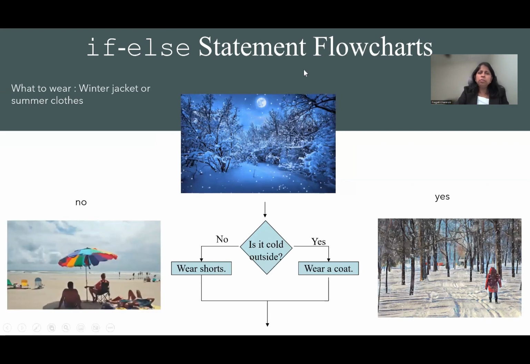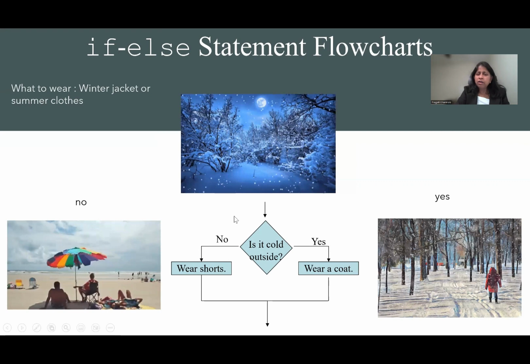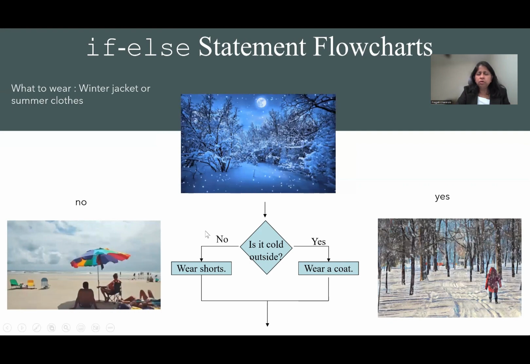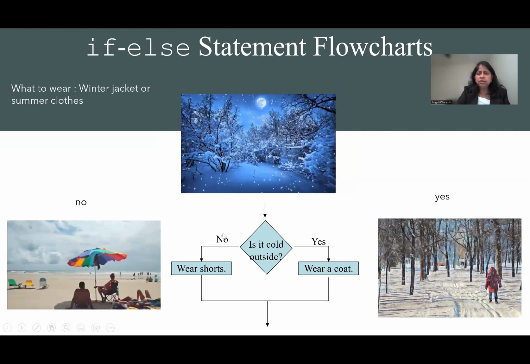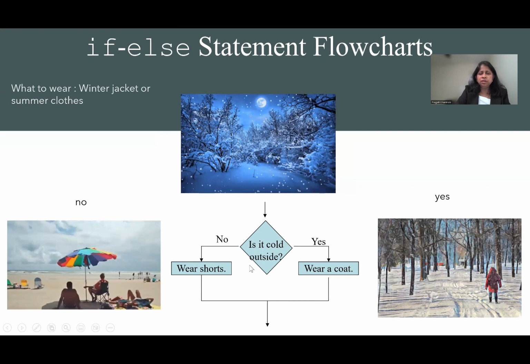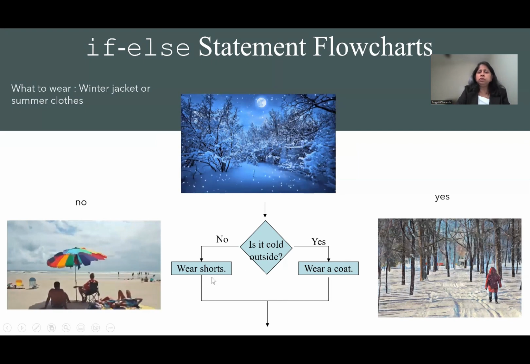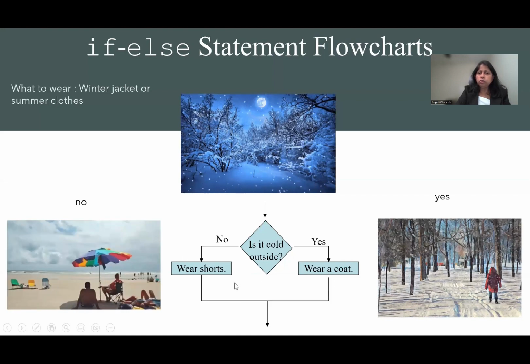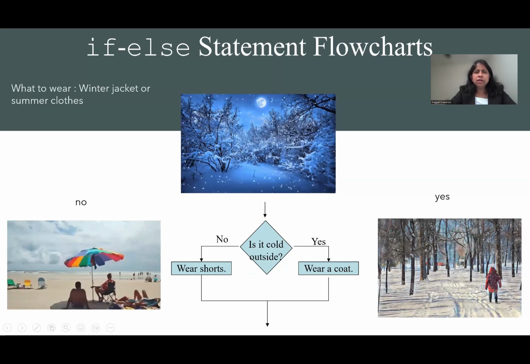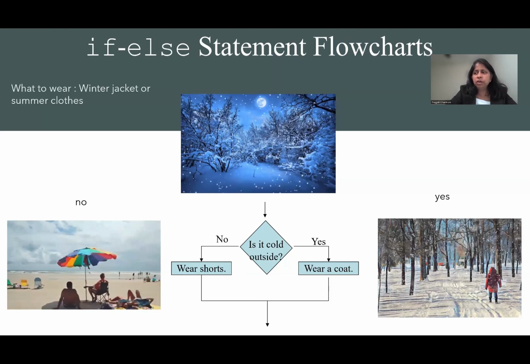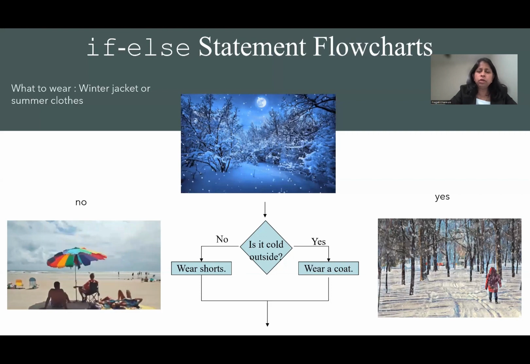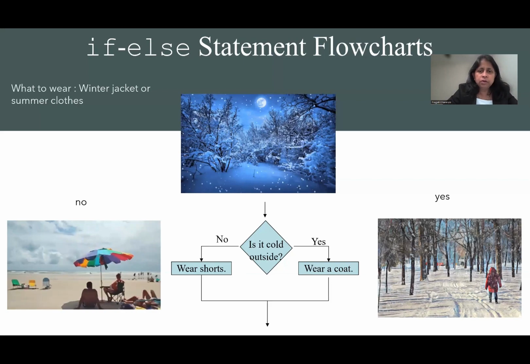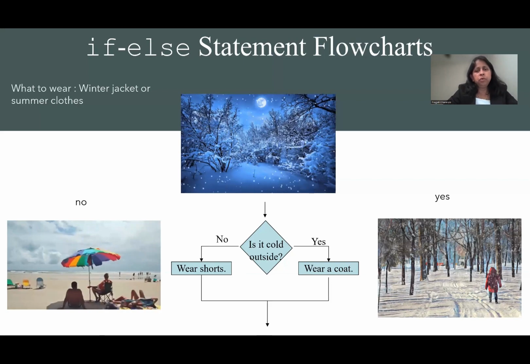So basically, when we talk about selection control statements, we ask a question and there will be two outcomes of this question, either a yes or a no. Based upon whether it is a yes or a no, a certain segment of code will be executed. Maybe I can write code over here saying wear a coat and code over here saying wear shorts. So this is an if else statement, and if else if is involved when you have multiple conditions to check, so when more than one decision is involved in a program.